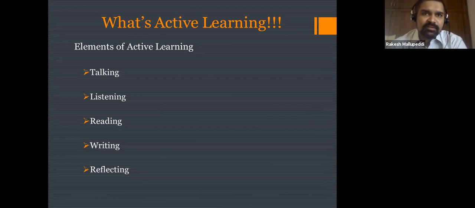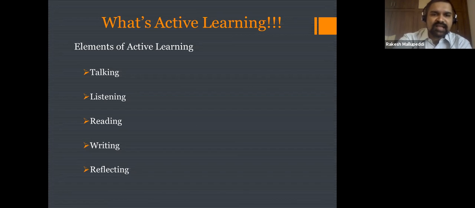This is where learning at a higher level happens, like we've seen in the first diagram. So retention of what we have heard, retention of what has happened in the class. Reflecting is again an important element. So when we involve all these activities in the short period of class that we have, I think there is a much higher scope of students learning more than before.